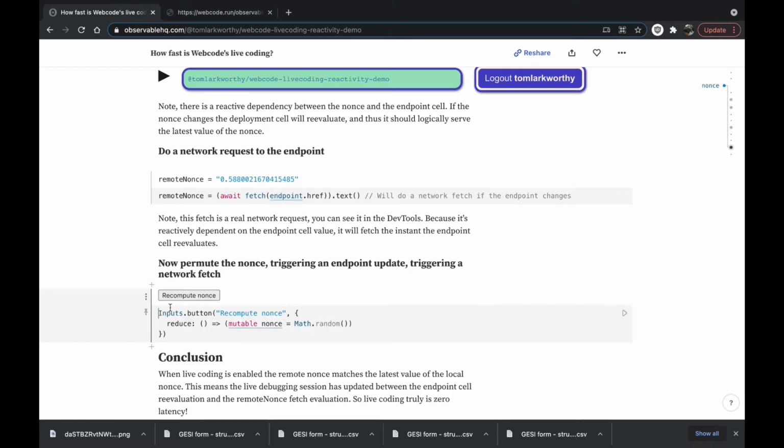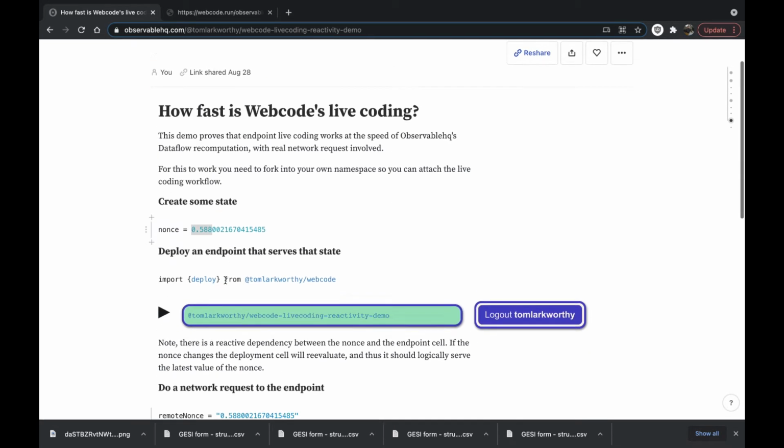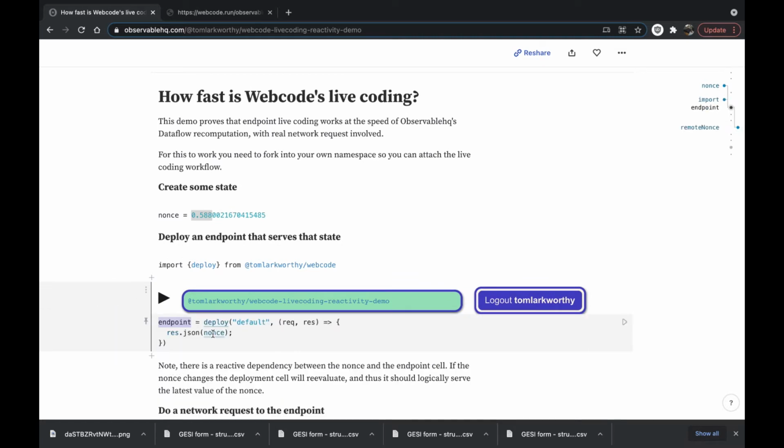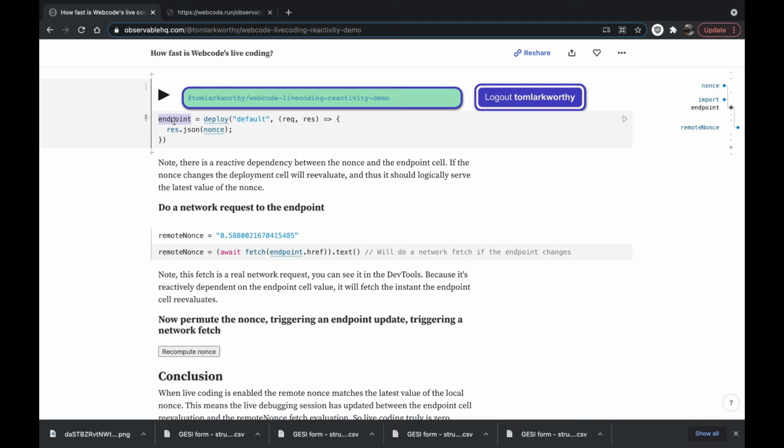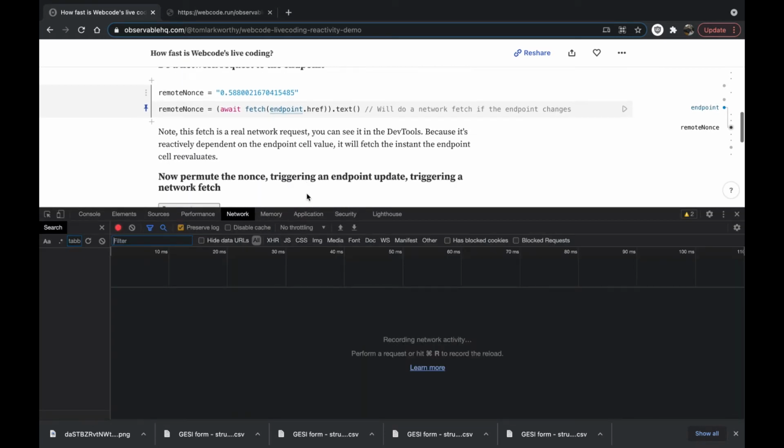Now, let's automate that. With the recompute nonce button, I'm going to write a new random value into the nonce. So this number will update. Because this is dependent on that cell, this will do a redeploy. And because this remote fetch is dependent on the result of this cell, this remote fetch will be redone.